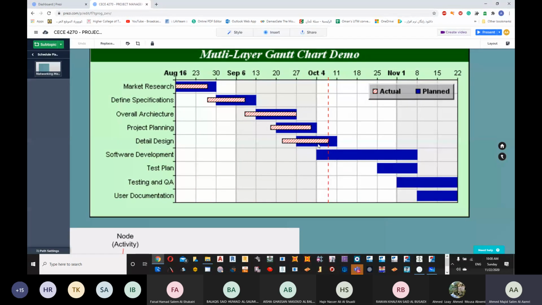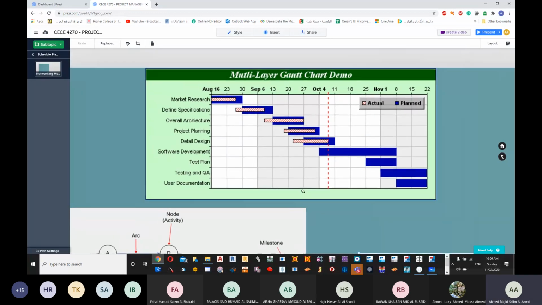I have finished my task, which is detailed design, on the 7th. In my plan, it is the 11th. So it means that I'm faster than the plan. In reality, I'm finishing before that. So once again, it's an easy method to control or to check the actual against the plan. If you remember, we said control means you are comparing between actual and plan.